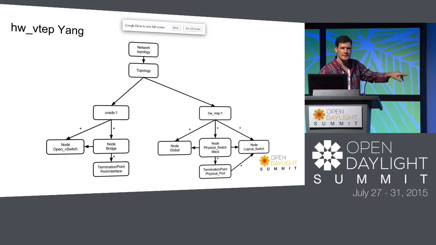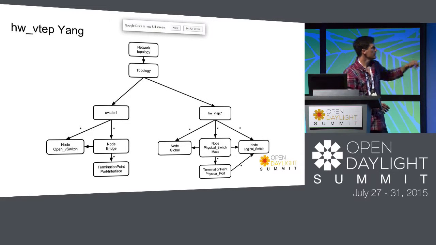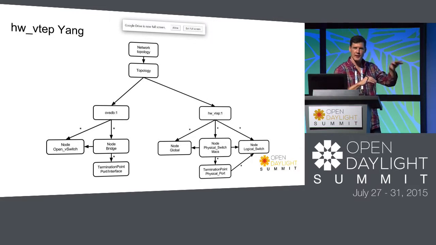So the OVSDB project, right? We've got the library, which does all the schema and the protocol piece. Then on top of that, you have the plugin. So the library does support hardware VTEP. The schema is already there. It's not as well tested because this is probably the first real application using the hardware VTEP, so there might be some bugs there, I'm sure. But it'll receive hardware VTEP and pass it up to some other application. The plugin's not there, though. That southbound plugin is what we were trying to focus on here.